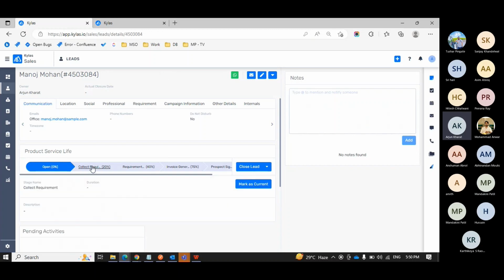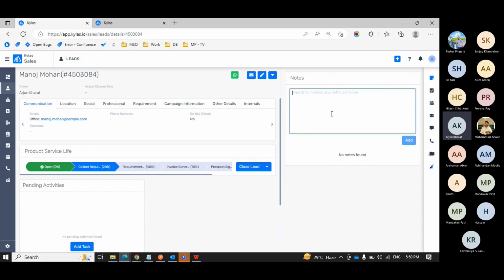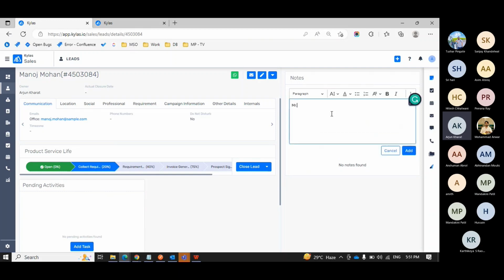Here we have collected the requirement as to what exactly Mr. Manoj wants. So let me add a note. Mr. Manoj is looking to replace the motherboard for his Dell laptop.